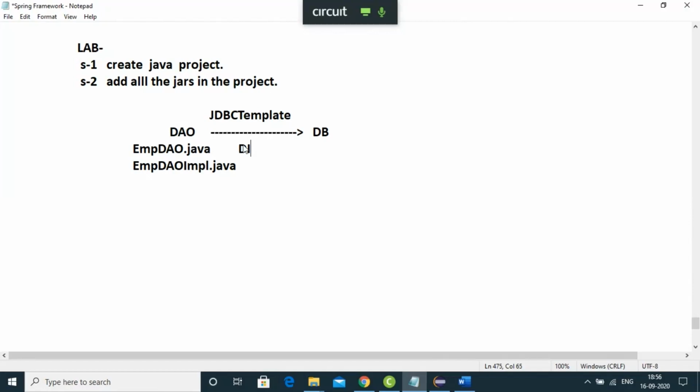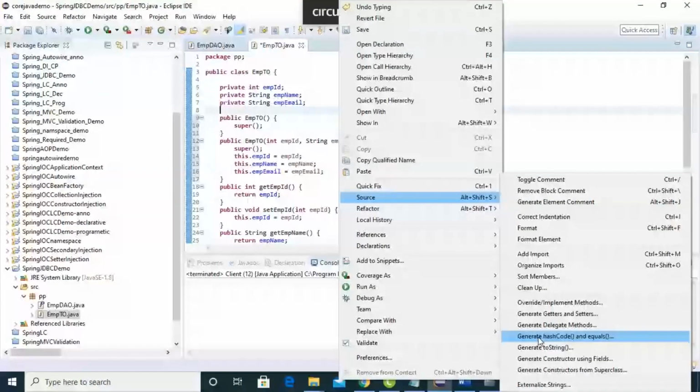So step number 3: create EMP table. If you want to add an EMP, write add EMP. Copy, paste.